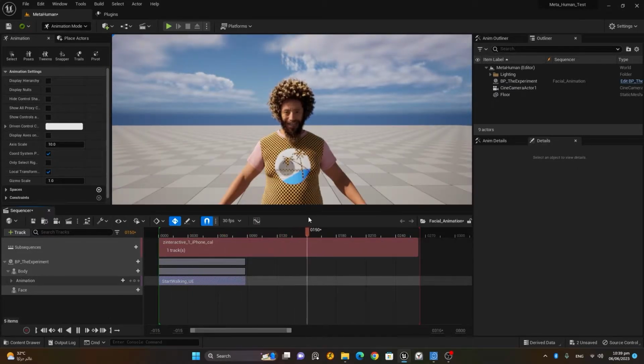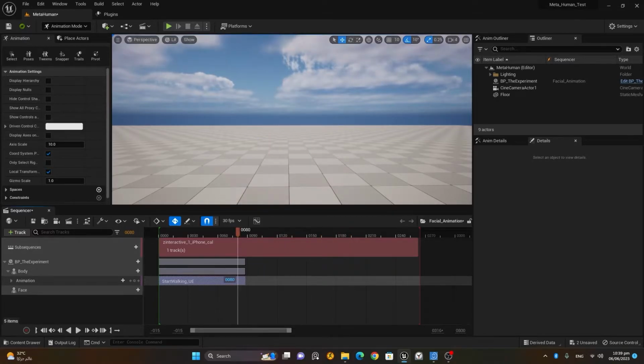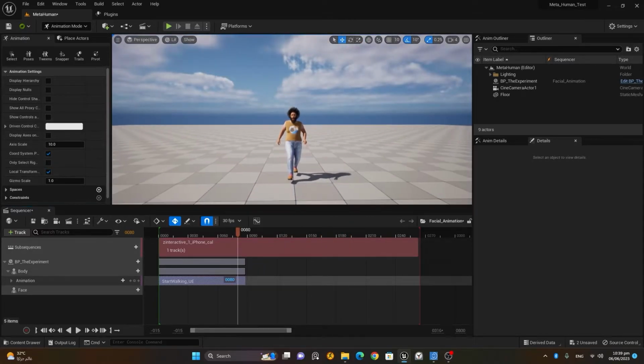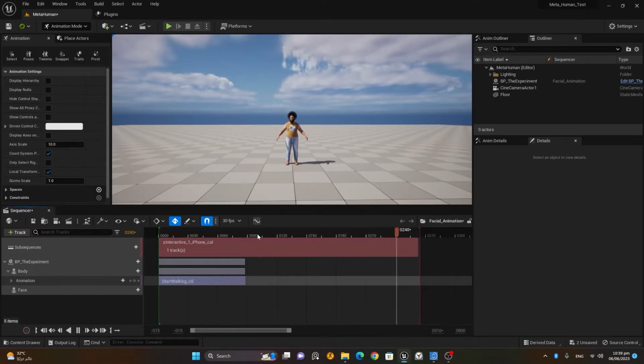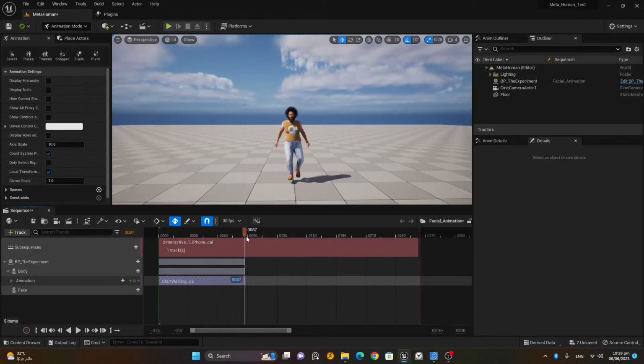But here he stops. When he stops, he goes back to his original position, and you can see he is still talking there. I don't want to stop my Metahuman in the original position because I want to stop him in this position.